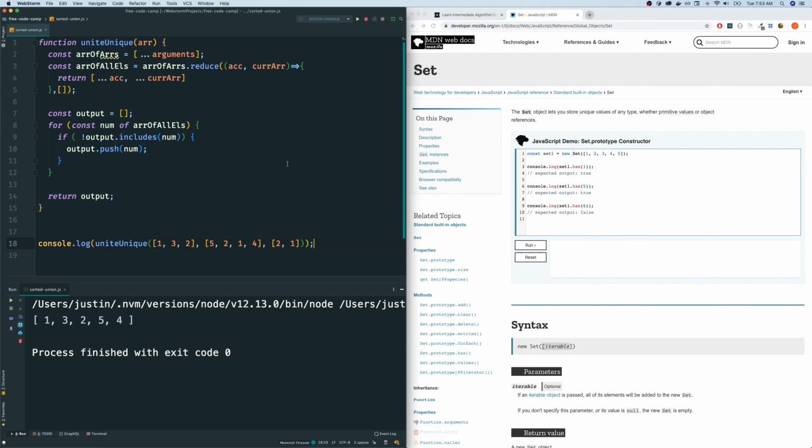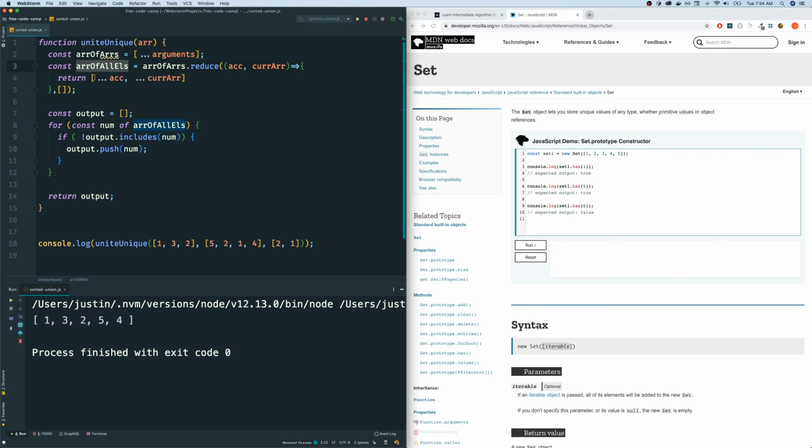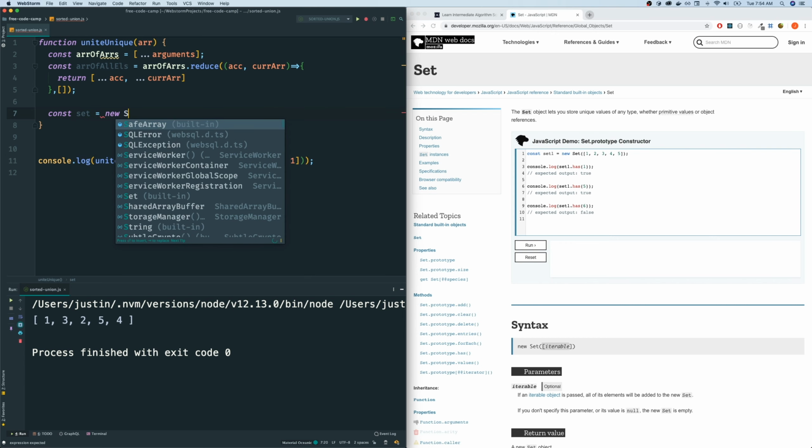So let's try using this. Notice we're spreading everything, and our array of all else becomes just a very long array of all the elements, right? Why don't we try making a set out of this? I'm going to erase this part here, and say const set, lowercase set, is equal to a new Set.